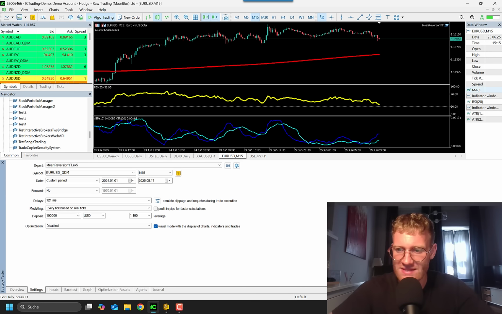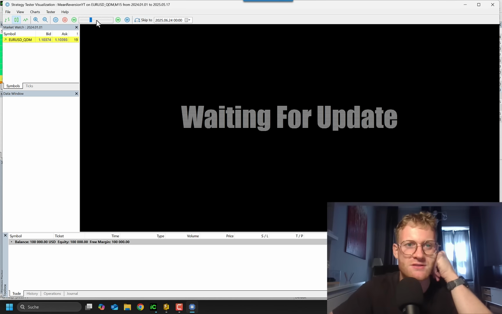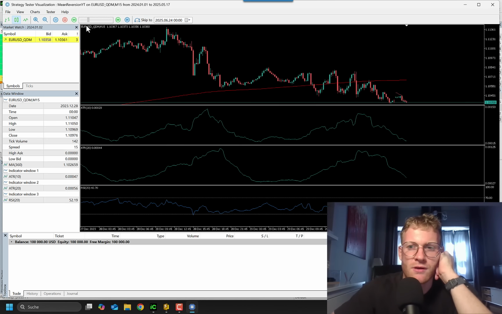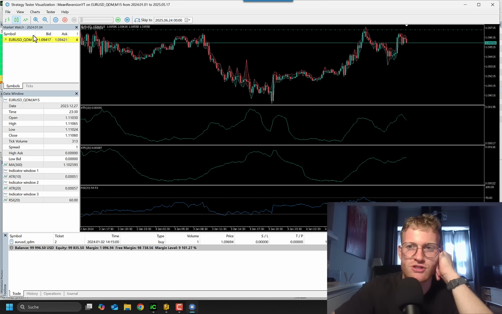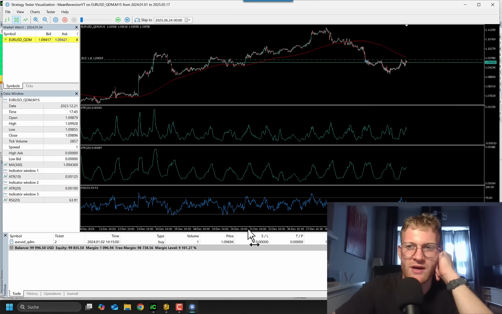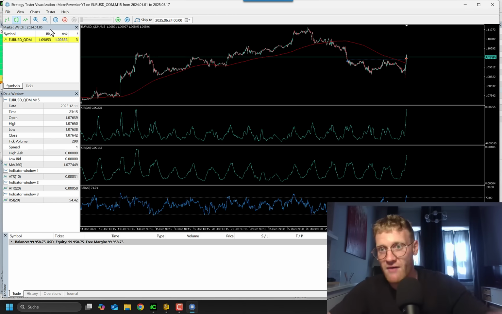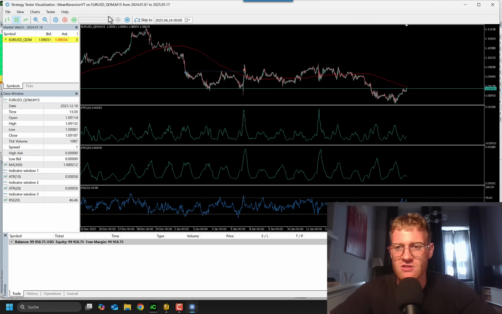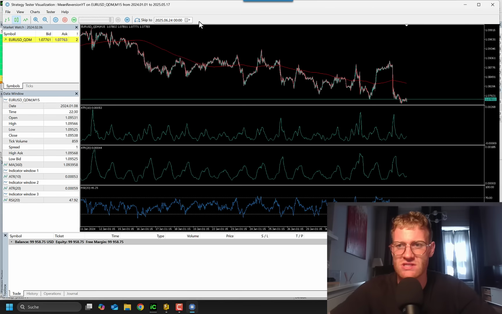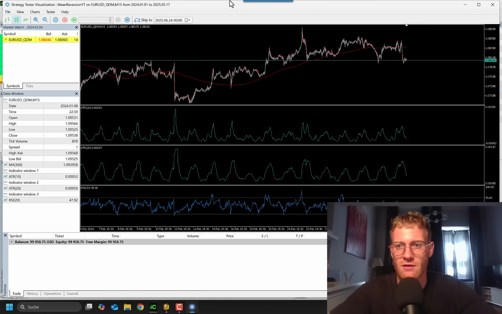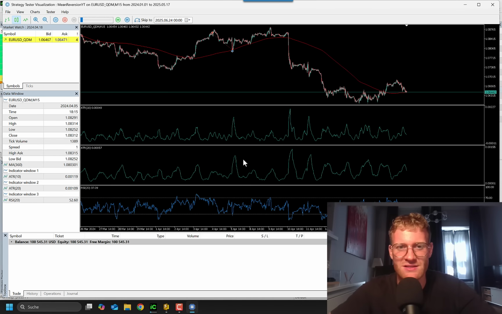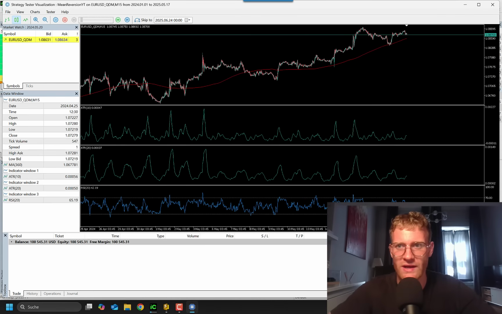So if we run this again, let's see how this looks like now. So here we can now see that the position is open, and as soon as we jump above the moving average and we are in profit, the position is closed. So if I fast forward, we should see more signals. I mean, if there are signals, it's kind of restrictive with all of these conditions, but here you can see another signal, and this was a good win actually.